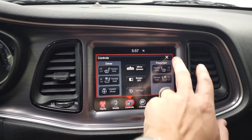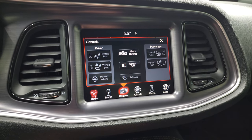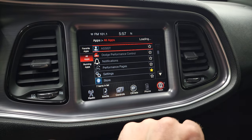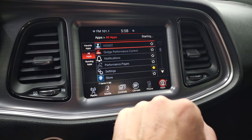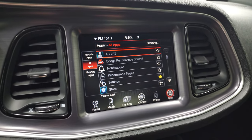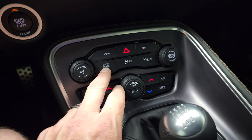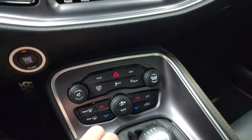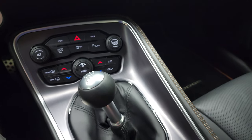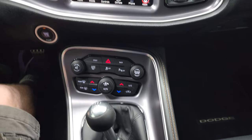It comes with the 8.4 3C radio with AM, FM, and Sirius XM radio capabilities. It does have heated and cooled seat buttons as well as a heated steering wheel button. You can do your climate controls up there as well. You have all your different apps — Dodge Performance Control, Performance Pages — so a couple of cool things you can do with this radio. Down here are your more tactile climate and volume and tune controls. You do have a super track pack option right there, though it's got to be in run for that to work on the screen. You have your 6-speed manual transmission, keyless entry, push button start, and that center console is in really nice shape.